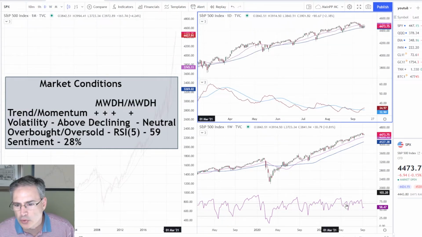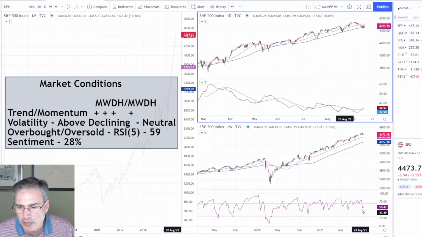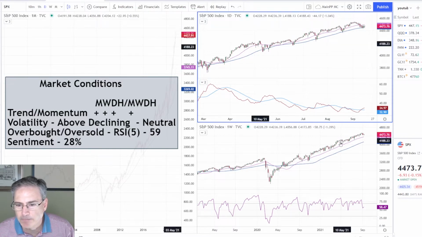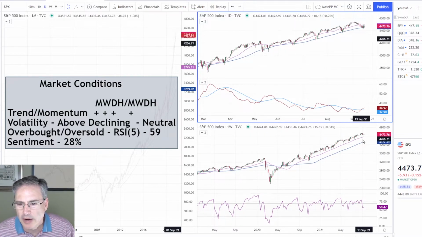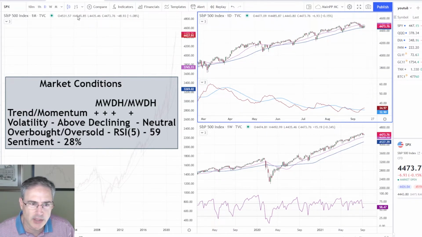The overbought, oversold is at 59 right now, 58, 59. It's working its way back down towards this kind of oversold area around 50. Now, if we break the 50 level, that's probably a sign that we're starting to weaken a little bit on this weekly chart. So just something to maybe be on the lookout for. But as I've been mentioning, and I'm going to go into in a minute, the 18-week has been pretty important.